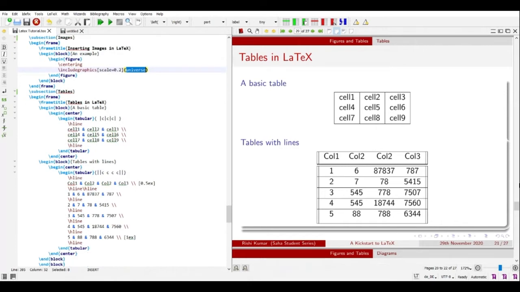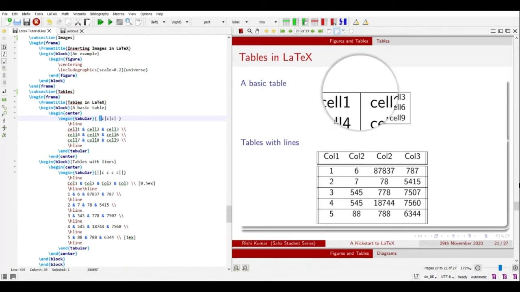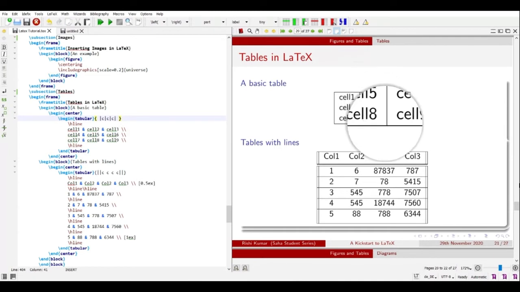Okay, so how do you make tables? We use a begin tabular format right there. This thing right here, see right there, I'm separating that with a vertical line. So that essentially tells this environment that there is a line right there that you need to input. If I don't use that and just put three C's, there won't be this entire line right there.